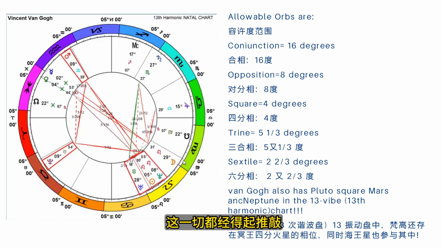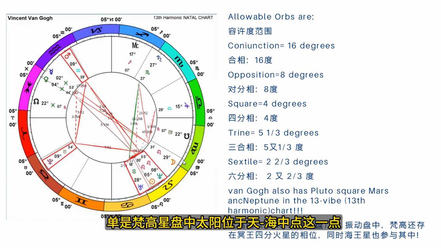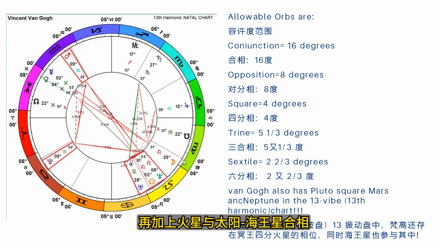Now this is really unbelievable. Not only does Van Gogh have the Sun, Uranus, Neptune, that's enough to make you a little wild right there. And then the Mars conjunct Sun, Neptune, he's got to achieve something with it. And then 13, he's got to do something transcendent with it. And all of this with very tiny orbs.